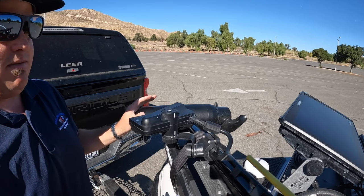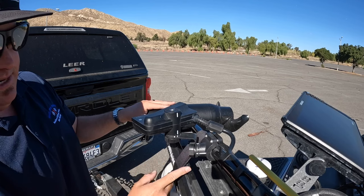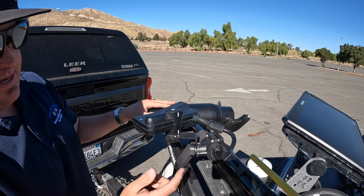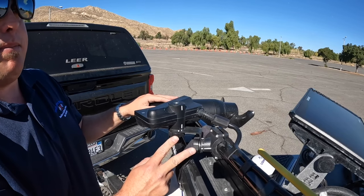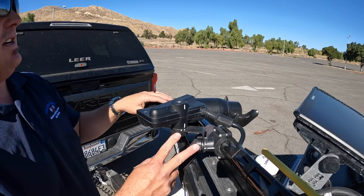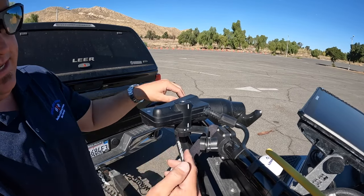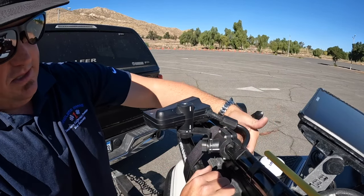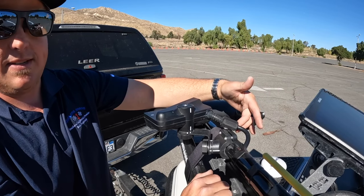I only run mine in forward mode. That's it. Always forward, always. So I've got them just absolutely cranked down. Can't hardly move them. But you do need to check those on occasion. If you're out on the water and it's bumpy, these can come loose and you'll be driving across the lake and all of a sudden your transducer will be flopping there. You always want to make sure these are tight right here. Once you get it, you just need an Allen key, and you want to crank these down right here so it doesn't slide on you.